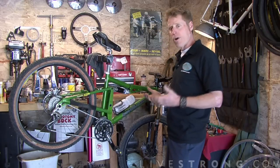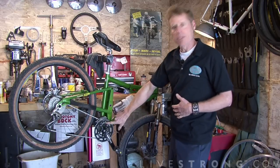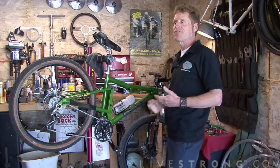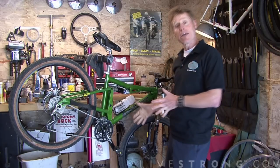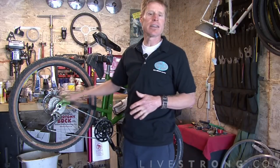For rolling terrain or relatively flat terrain, let's try the middle ring. That's the center position on your shifter there, and it's going to be the middle range. Think of it, if you're driving a Jeep, it's the middle range on the gearbox there. From that middle position in the front, you have full access to all 9 gears in the back.